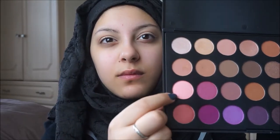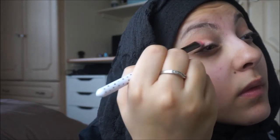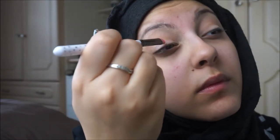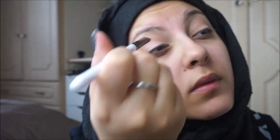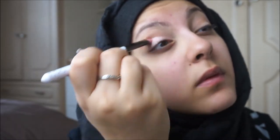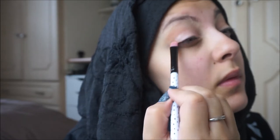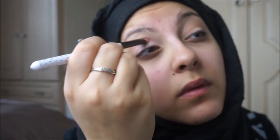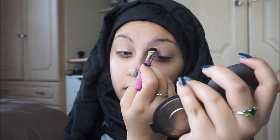Going back into the Jaclyn Hill Favorites palette and taking this nice pink shade and applying it all over my lid. This shade is really shimmery, so it's really going to make your eyelid pop. I loved it. And then taking that same clean blending brush and blending out everything so it becomes seamless.